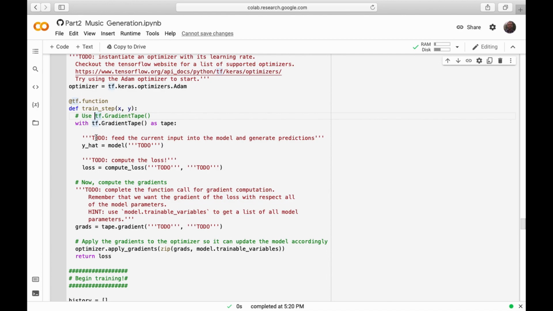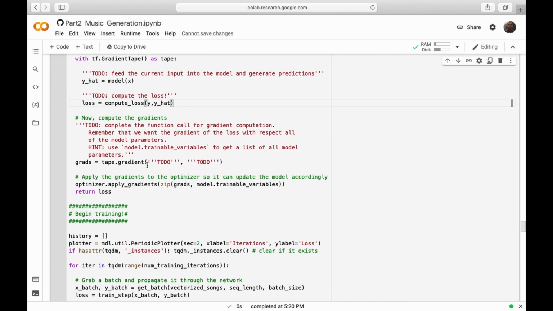That is the gradient, which is very important. We use gradient tape from TensorFlow. Y hat is the model that works on X input. Compute loss is the function that we defined above, with labels and logits. Labels here are of course Y, and logits are Y underscore hat. The next step is to compute the gradient to take the next step.